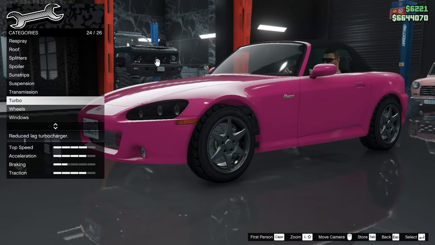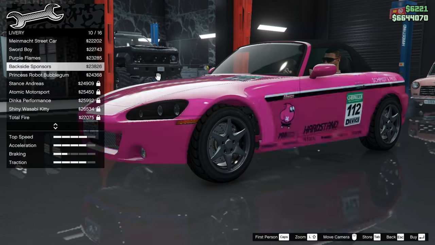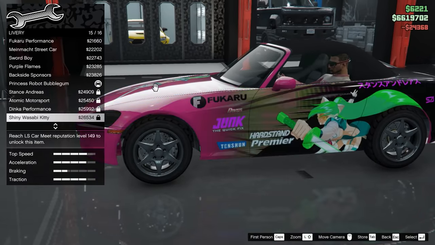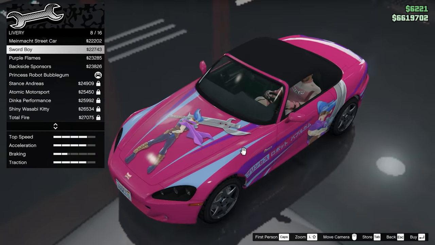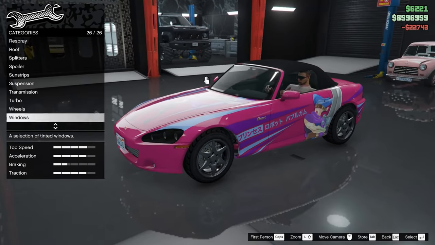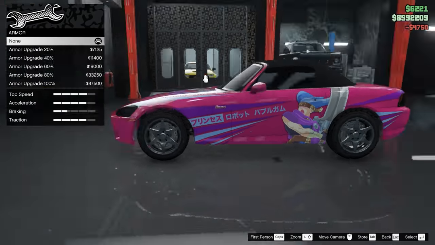That's fine. Now, this one's pretty easy because I'm pretty sure that I have the livery for this one. Where is it? Let's see. Oh, yeah, there it is. Princess Robot Bubblegum. I think that's the one. That's gotta be it, right? Oh, yeah, that's it. Okay, good. I was gonna say... No, maybe it's not. It might be the Sword Boy. Ah, it's Sword Boy. I can't believe I'm saying these words. Oh, yeah, I gotta remove the limo tint first.